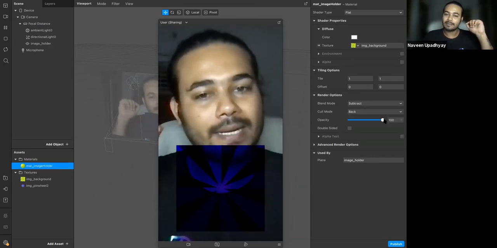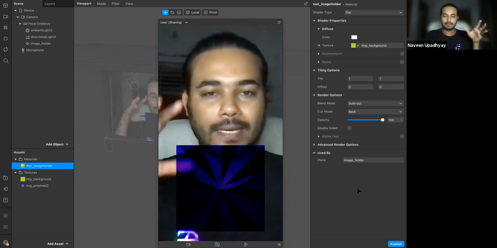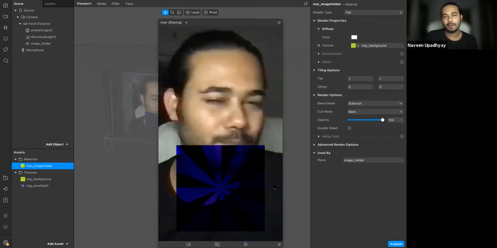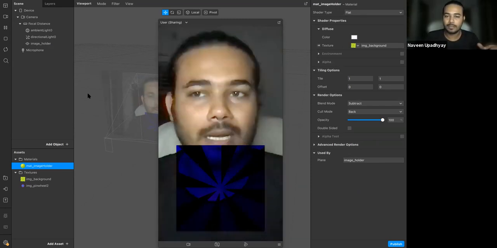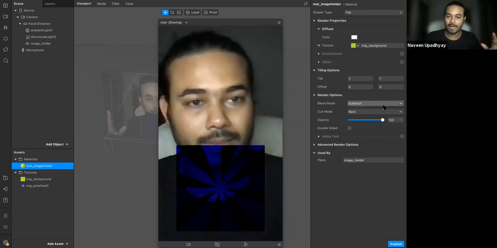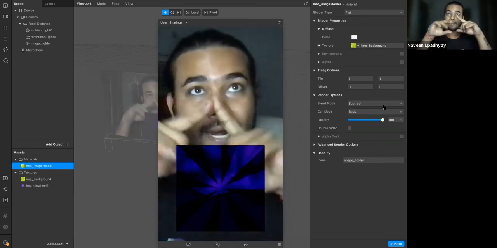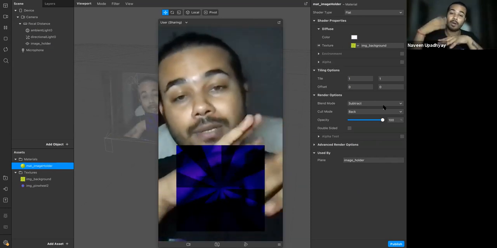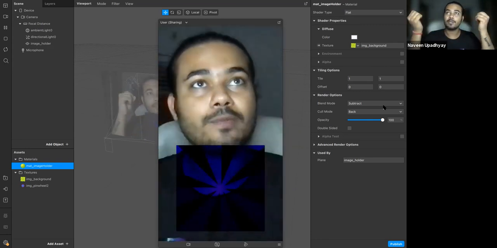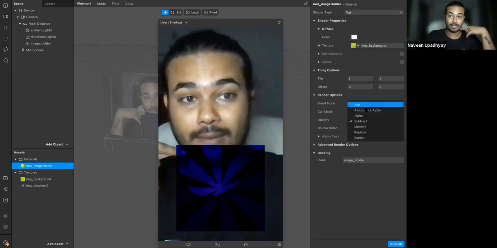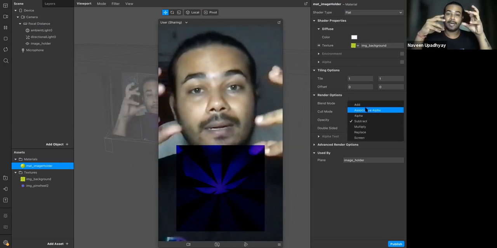Okay, subtract basically subtracts the colors, pretty similar to what we did with that alpha, but here it takes into account all the colors. It's not just dependent on black and white. Think of a color wheel, like red, green, blue, orange, all the colors.